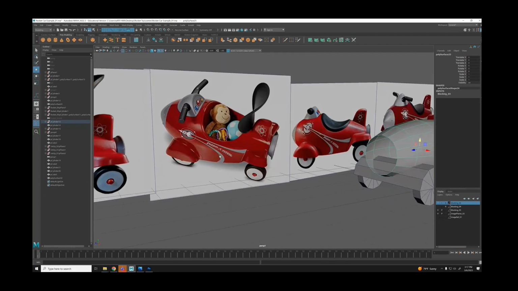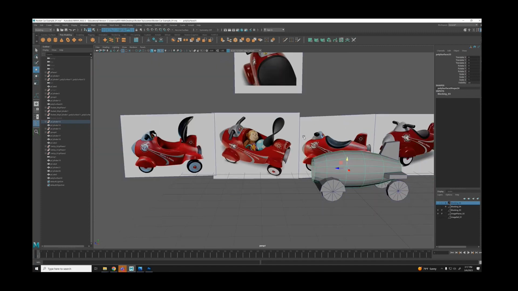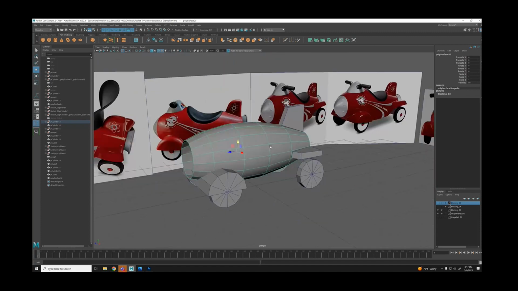If I look at some of my other images, this is another one of the images that I said was my key image. You can see that the side kind of flattens out a little bit. It's not as round as this front. So the front is really round. As it's coming down here, it's straightening up on the sides. So what does that mean in terms of my proxy?